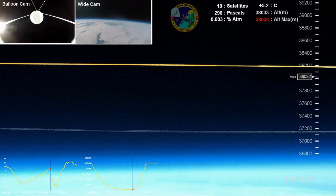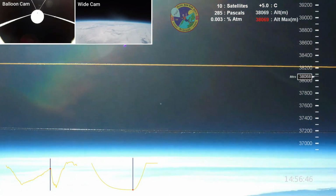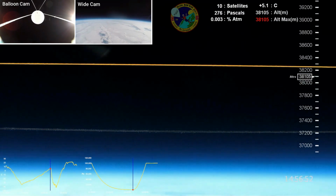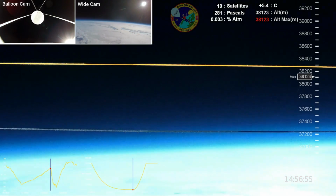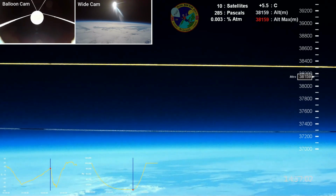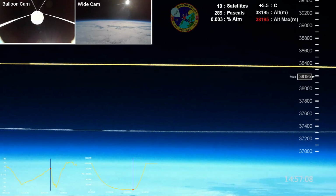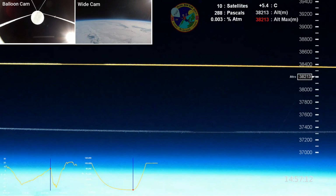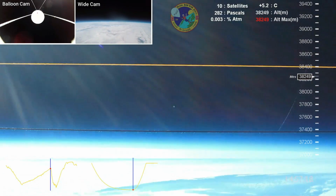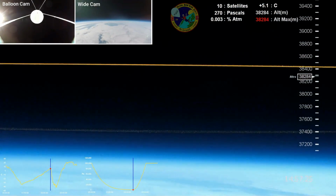So here we are. That really was the final jump upwards for MAGE. She is approaching her burst altitude. The atmospheric pressure is well under 1% according to the readings we're getting. And that balloon is straining at the seams. It's going to let go at any moment. When it bursts, you're going to see a thing of beauty. I will give a 10-second countdown and I will replay it at slow speed so you can really enjoy it. For now, I'll let you enjoy MAGE drifting serenely at over 38.25 kilometres, and let's see how far she can finally get before she bursts.